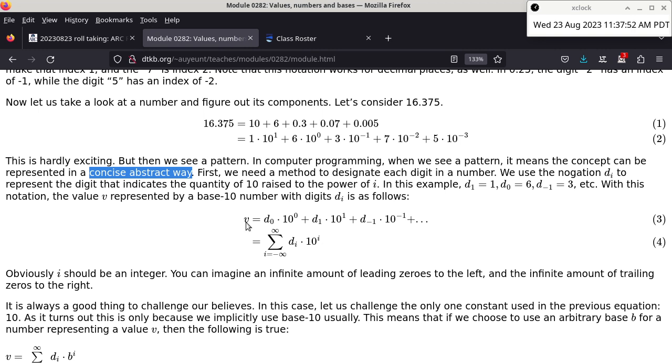It's just that most of those are not helpful. They're not telling me anything that I do not know already. So same thing with the negative side, which means on the right-hand side, I can pad an infinite number of digits to the right-hand side of the decimal point, and it's not going to change anything. But the most important part here is what I'm adding up is d_i, which is referring to a particular digit in the number, times 10, because I'm dealing with a base 10 number here, to the power of i.